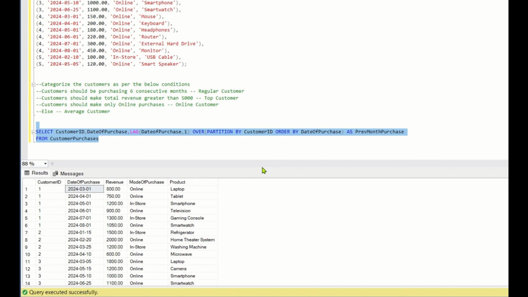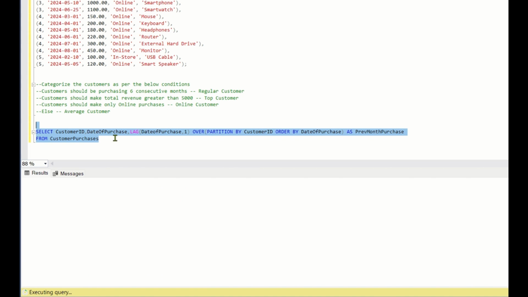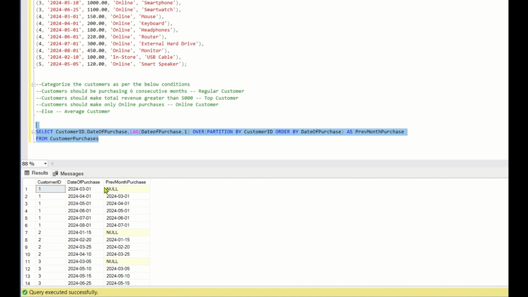When I run this, this is what we get. For the first purchase, the previous month purchase will be null because this is the first purchase. Like this, we have obtained a new column, previous month purchase, with the previous dates. Now we need to use datediff to find the difference between these two columns.